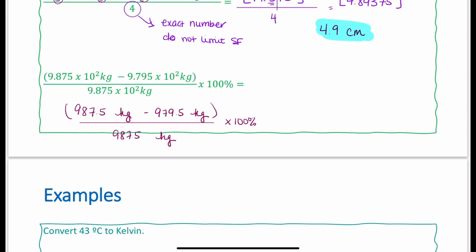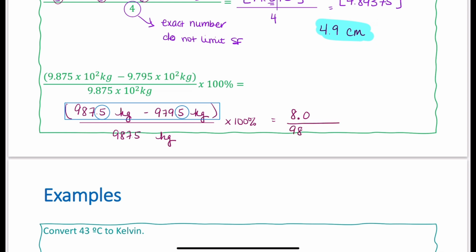So when I take the numerator, the 987.5 minus the 979.5, numerically I get an answer of 8. Again, what I did was the subtraction here. I'll deal with the units in a sec. I just get a numerical answer of 8. But notice that this number is precise to the first decimal place, as is this number, which means I need to write 8.0. How do I know to put a 0? Because I have to have a number there. This number is precise to the first decimal place. I don't have a numerical value there, so I need to use a 0 as a placeholder.